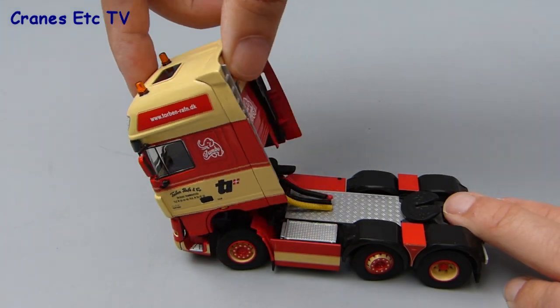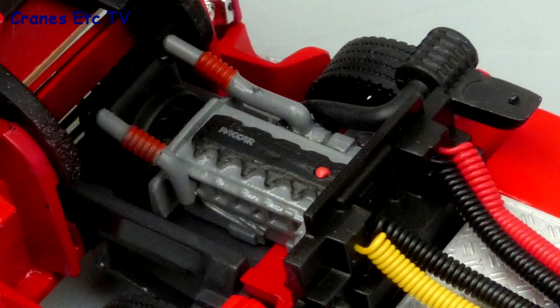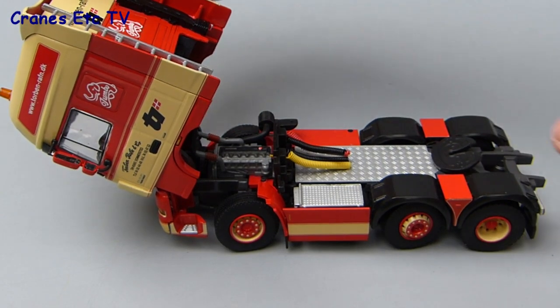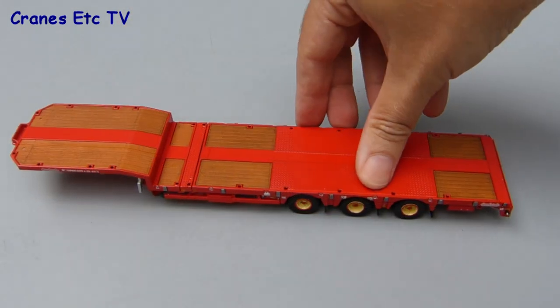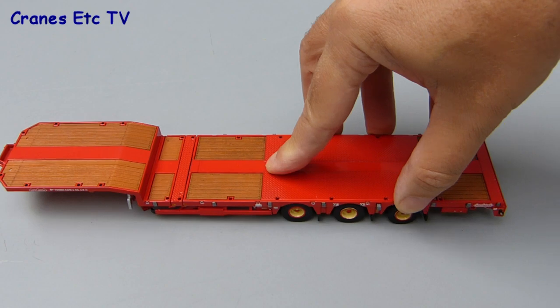On the other hand, the implementation of the tilting cab has been done very well. It tilts well forward, and there's a very detailed Packard engine visible when you tilt the cab forward. Those are the features of the tractor, and moving on to the trailer, it has very good functionality. The suspension on the rear axles is excellent.